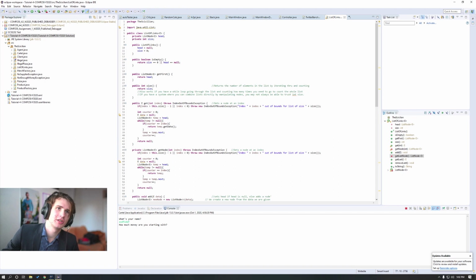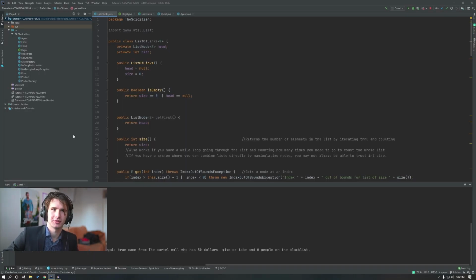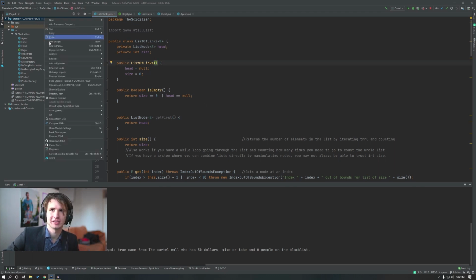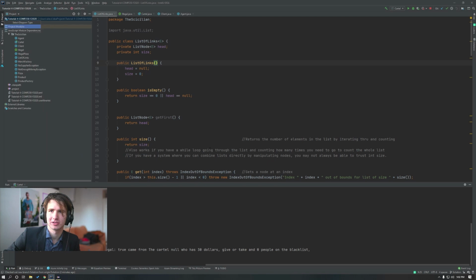Hi, can you show how to make a UML diagram in Eclipse? I don't know how to make a UML diagram in Eclipse because there's no built-in function for it. It's a plugin you have to download. I think one of the students did mention a plugin you could use for that, but I'm not aware of it. I don't really use Eclipse very much, and I don't know what you could use to make UML diagrams. What I recommend is just using IntelliJ for it. In IntelliJ, it's as simple as diagrams, show diagram, and you're done.